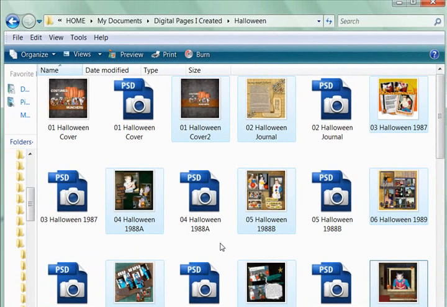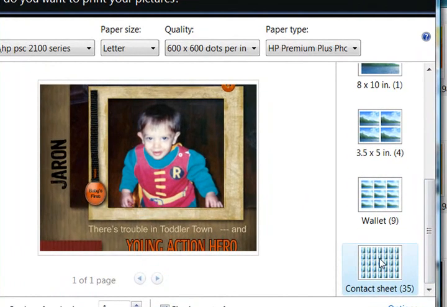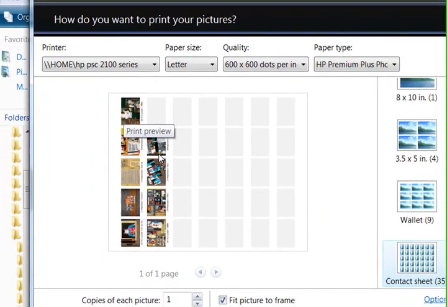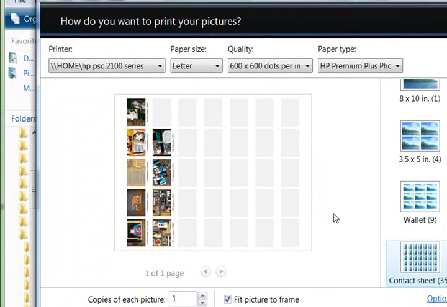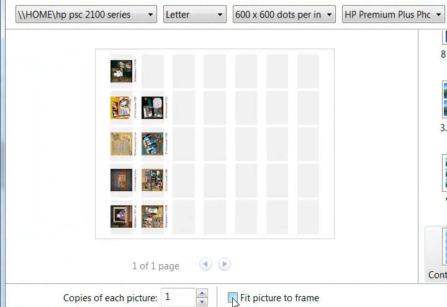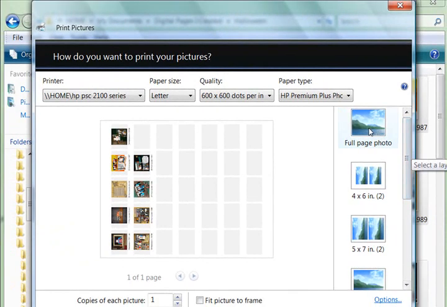And now you'll also see right here from the folder in Vista is a print button, and you can now hit that button and scroll down to contact sheet, and you'll see everything that I had chosen selected within the folder is now added to the contact sheet. You can see it's all stretched. I need to uncheck Fit to Picture, and now you can see it's the original size. So you can do a contact sheet that way. And I think that covers, well, one more thing.